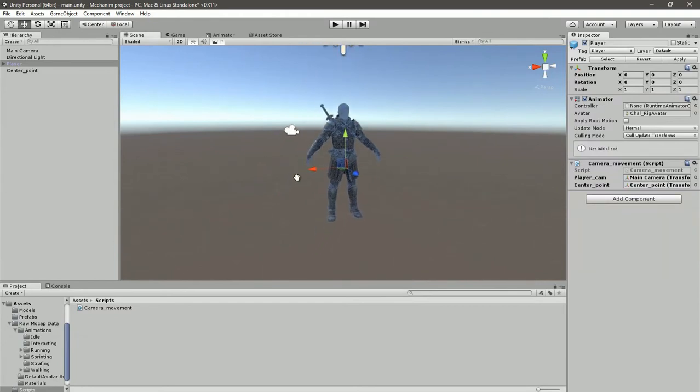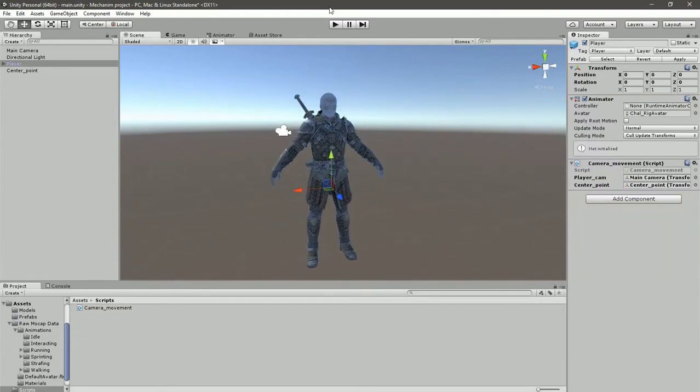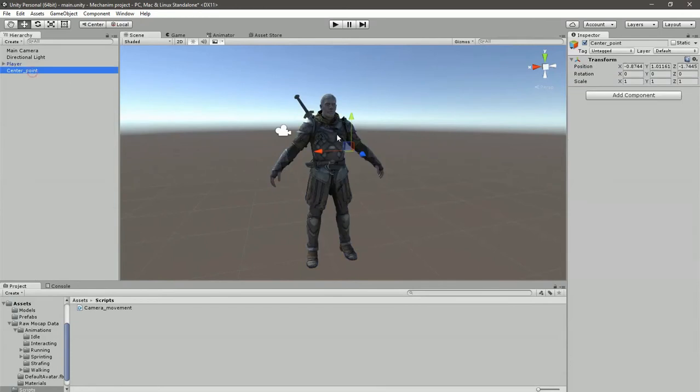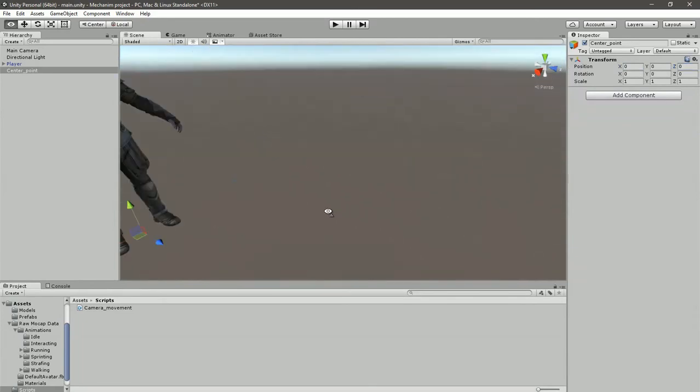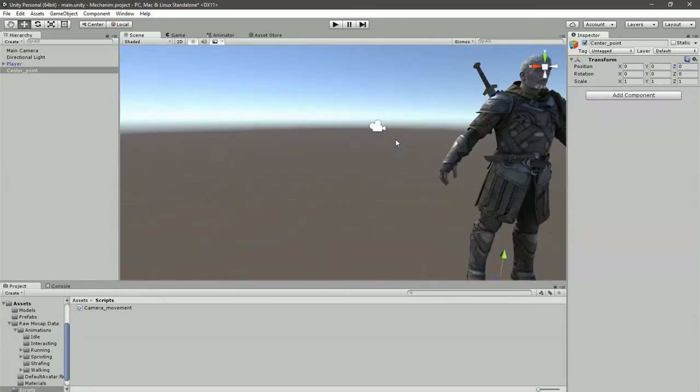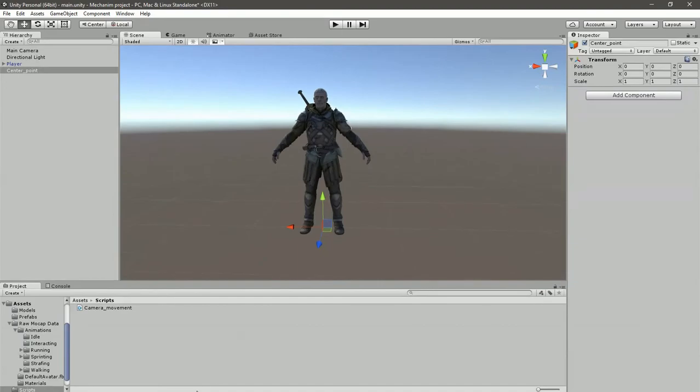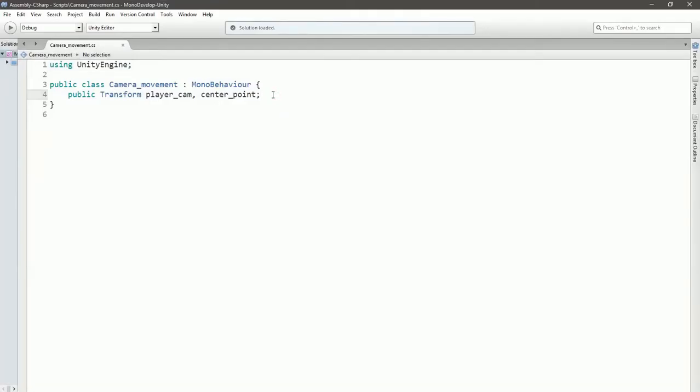And first, as I said, we want to make the center point position the player's position. Just leave it at 0 right now. So let's execute it in every frame, so in the Update function.